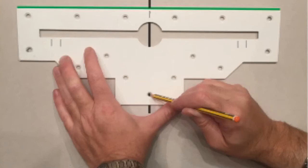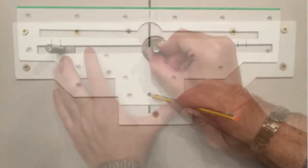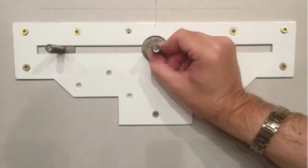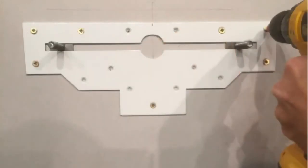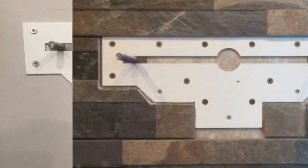Mark the necessary fixing holes, drill and plug for a brick or block wall. For a plasterboard wall, make sure you find a stud. Screw on loosely, then insert the bolts to their relative positions as obtained in measurement A. Now tighten all screws. Tile up to the plate edge.